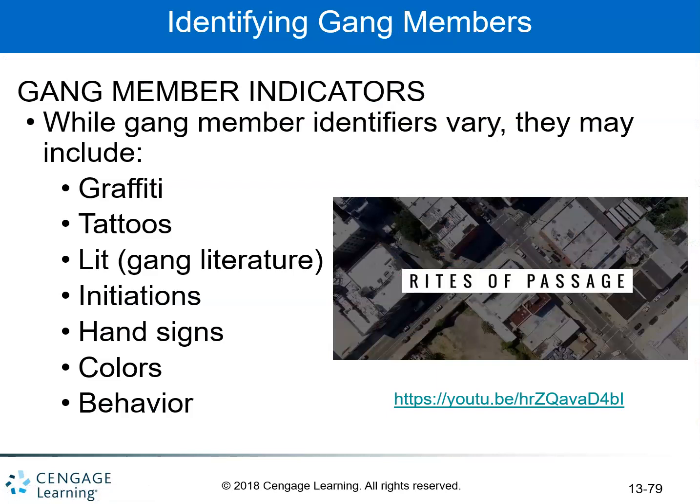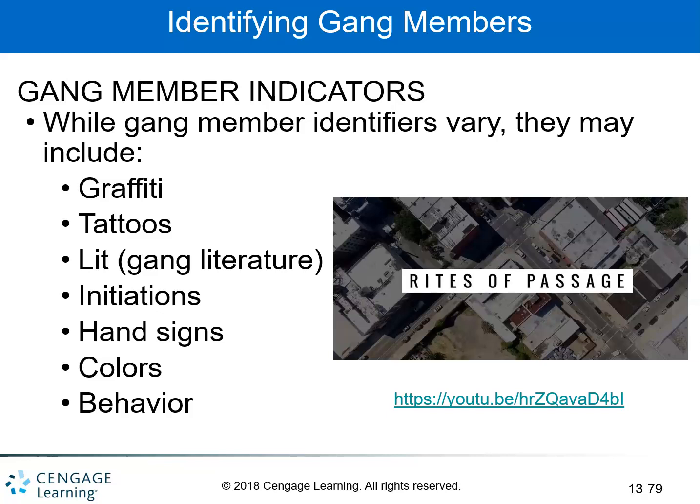So let's talk about now identifying gang members, but also looking at characteristics and how you may be able to spot somebody. So once communities recognize that they have a gang problem, the next step really is to identify the members themselves. And while gang identifiers vary from school to school, community to community, etc., there are some that are just easy to spot and those that are always useful.